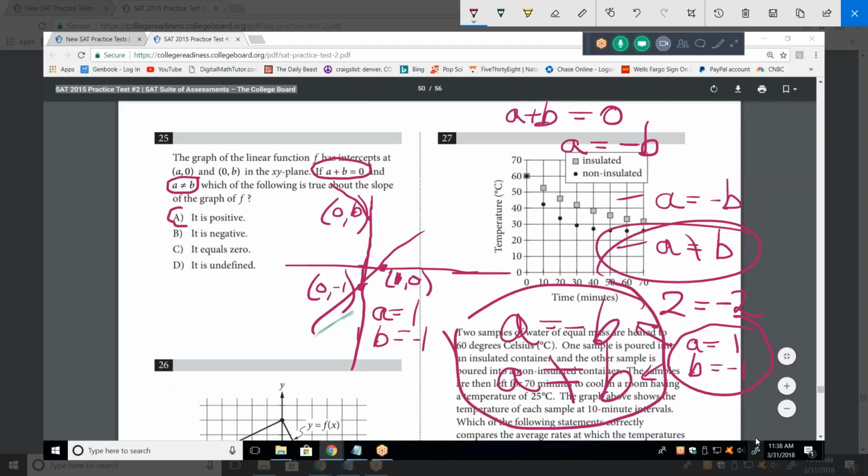So that has to be the answer, and there can't be multiple answers. Only one of these 4 answers can be correct. So if I have found a number for A and B that satisfies everything in this paragraph and that results in a positive slope, then that has to be the answer. I don't need to even consider the other 3. Okay.